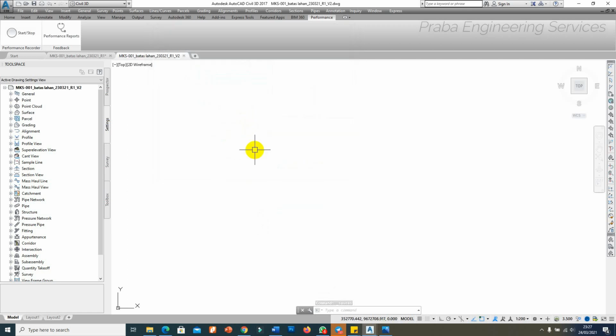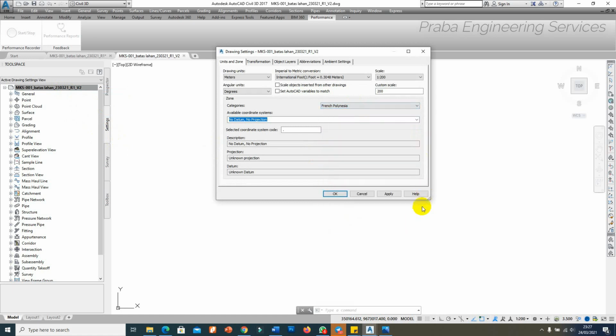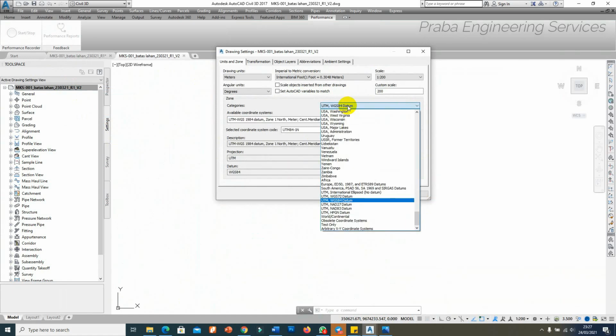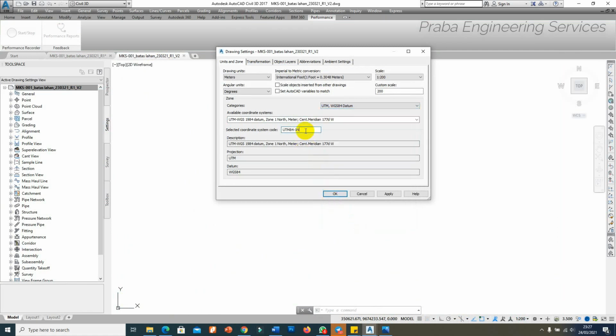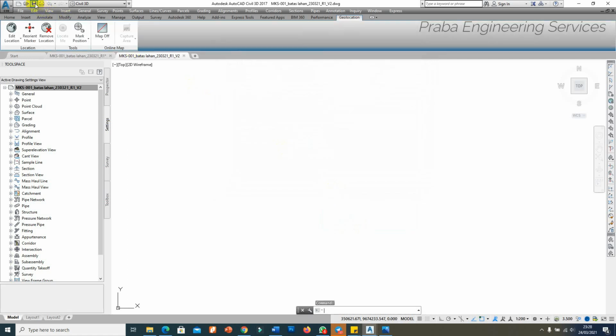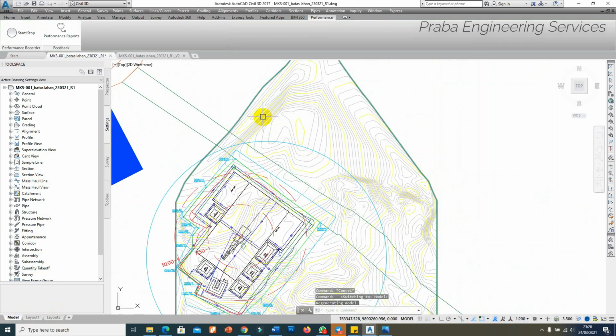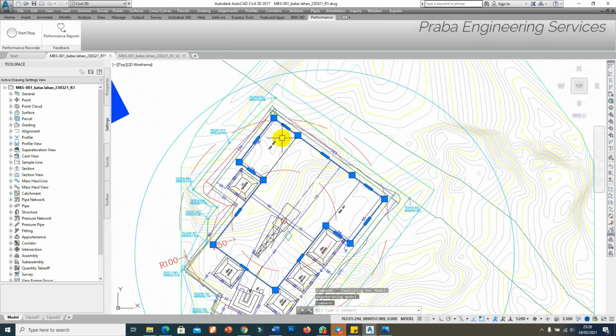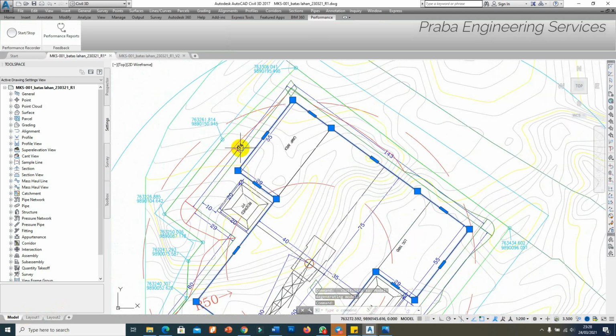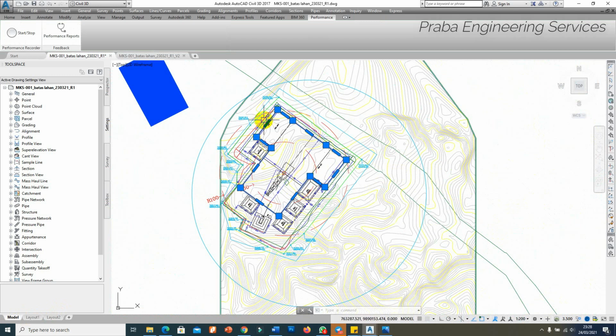Then I am saving. First thing first, before I create a new drawing, I usually create the setting with a more precise location. Make sure you always use the Universal Transverse Mercator WGS 84, then the precise location in here, and then I am saving. Okay, now we are ready to create a new project. I already have the existing surface. Then I have the design tool. This is the proposal for grading. The shape looks like the letter T.